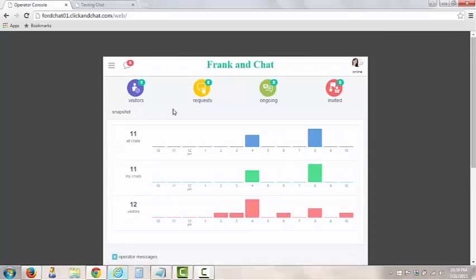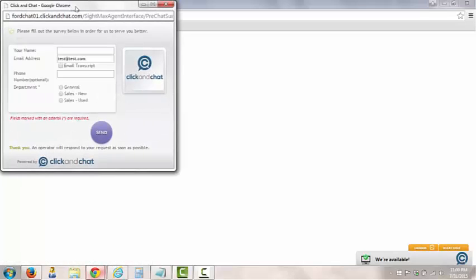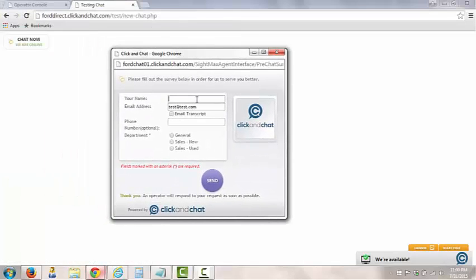So we'll go back to the main dashboard here. And we're going to go ahead and demonstrate some chats. So there's several ways that a website visitor would be able to be notified, or accept a chat. They can select any of the chat icons, such as the static ones, any of the floating graphics that can float across the screen, any of the manual invites, or this new feature, which is inline chat. We'll demonstrate that in just a moment. So we'll go ahead and start a test chat over here from this static chat icon.